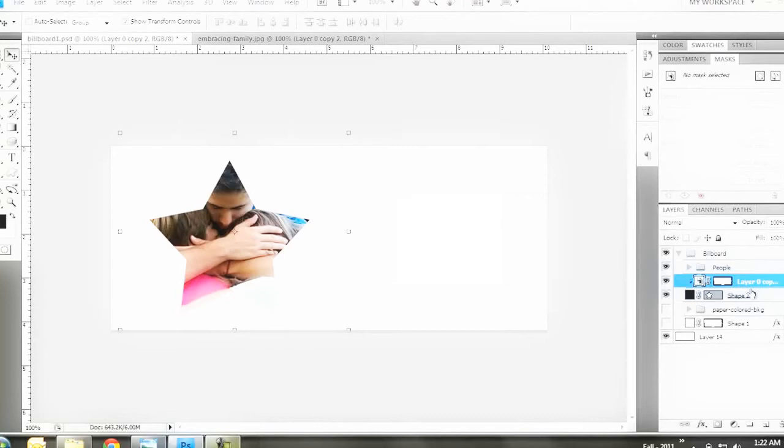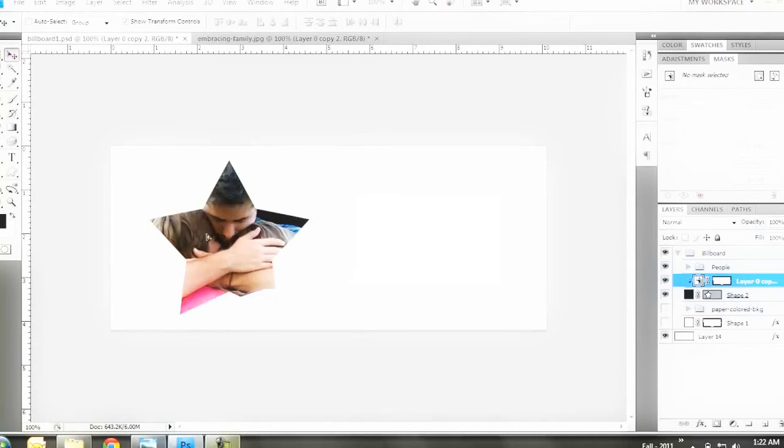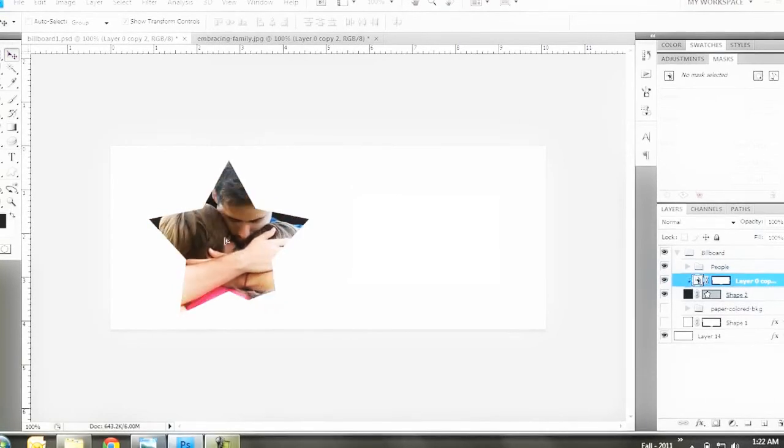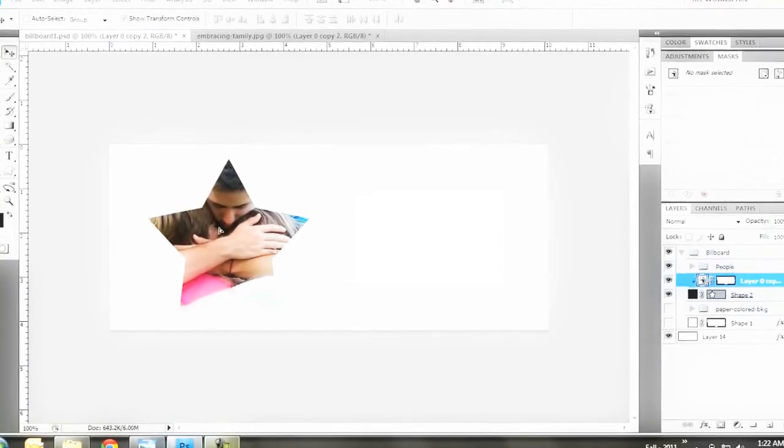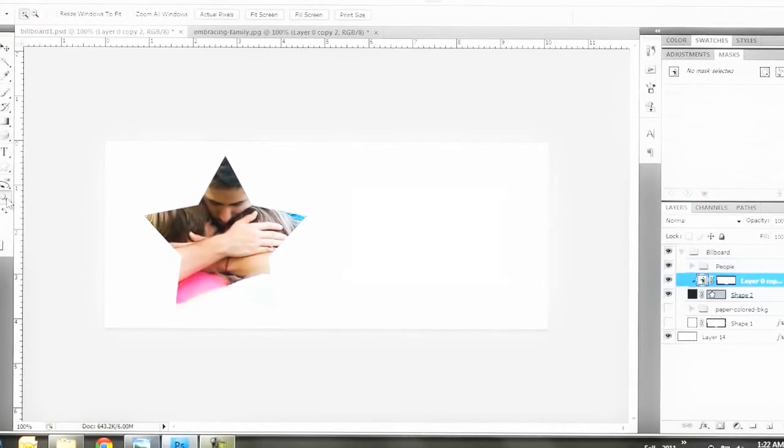It has conformed within that star. And I can select this family image and move it around within the star. The star has not moved, and I can place that wherever I want it. So there you have clipping masks.